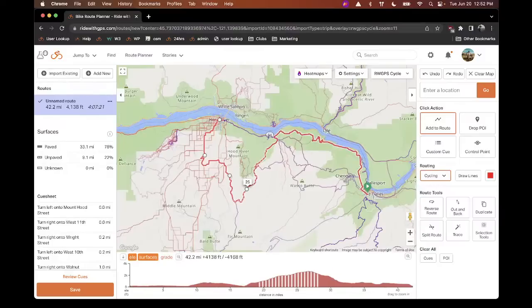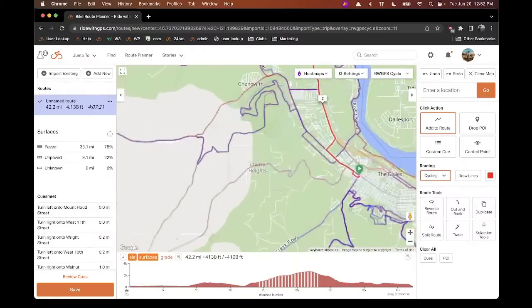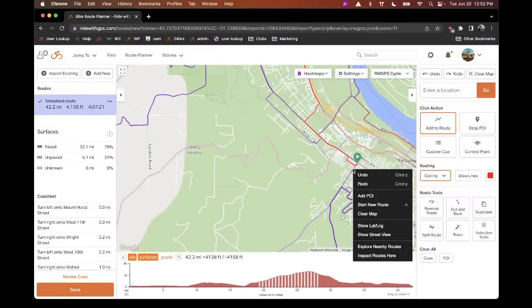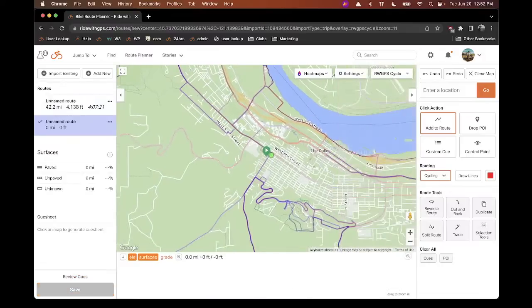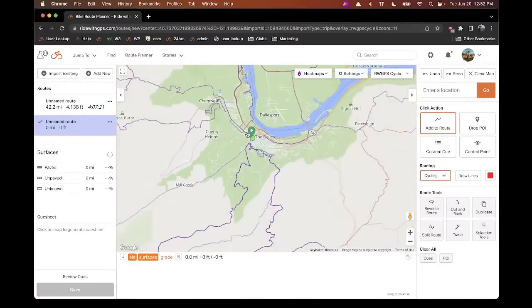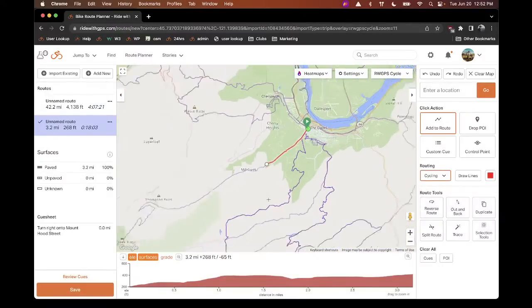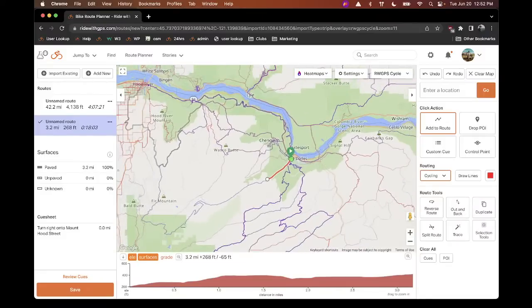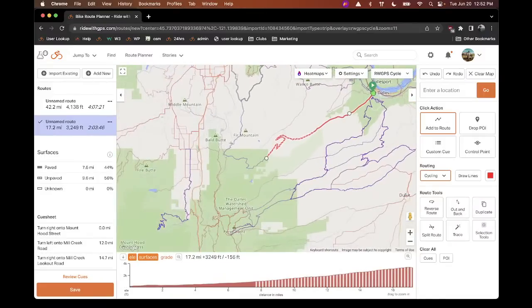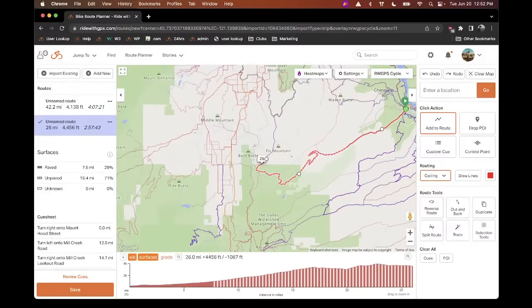And so using right click, I can start a new route and begin planning a new route side by side with my other route.